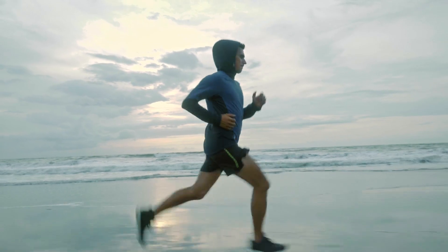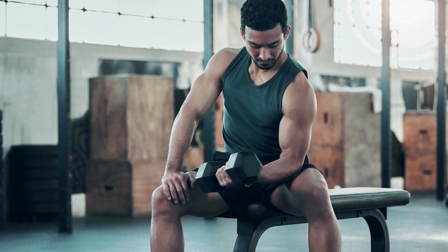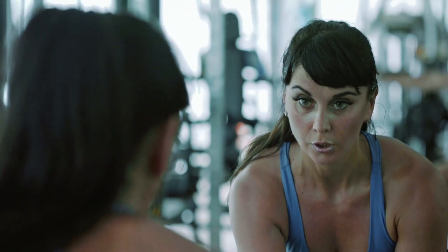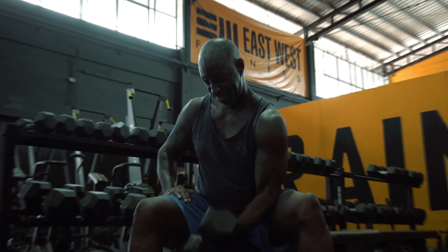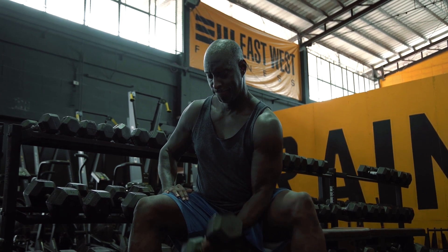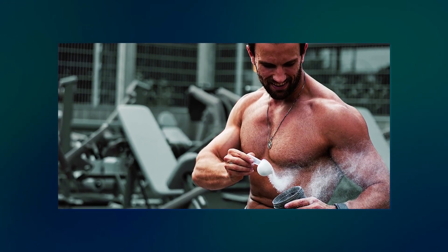Your health should always be your top priority. In conclusion, if you've been on the lookout for something to provide that extra spark to your workout routine, creatine might just be the key. It could potentially help you work harder, push further, and even uncover the hidden athlete within you. So here's to gaining not just muscle, but also an understanding of the science behind it. Thanks for joining us in today's deep dive into creatine and its significant role in muscle gains.